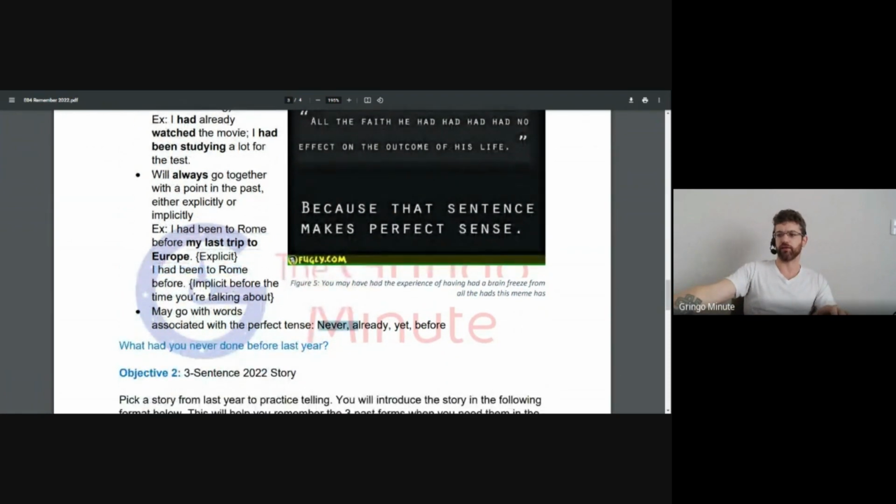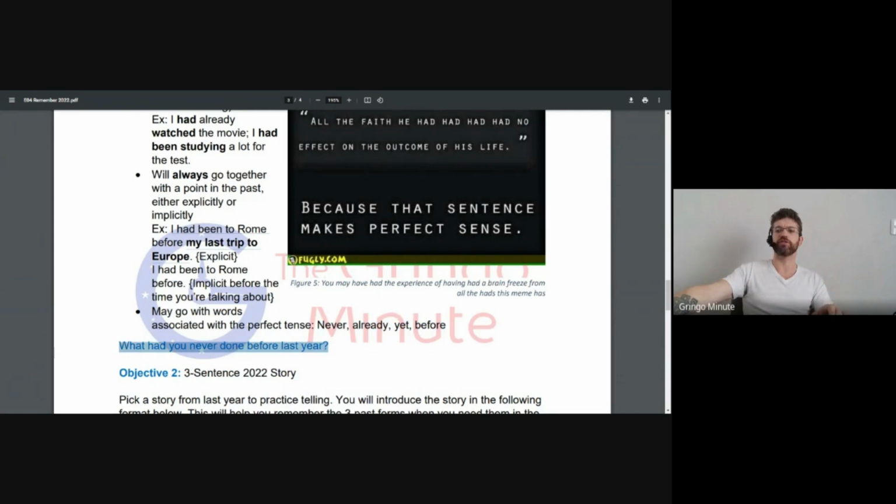The same words that commonly seen with the present perfect can go with the past perfect. I went to Caldas Novas last year. I had never been there before. If Patricia and I saw a movie yesterday, the Big Lebowski, I can say I had already seen it. She hadn't seen it yet. We went to a restaurant we liked, and we had been there before. That's how we knew we liked it. So the same words that we see with the have, we see with the had as well.